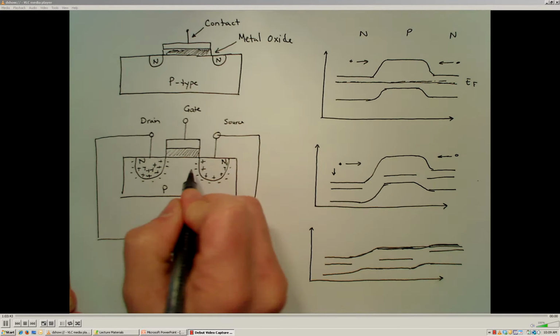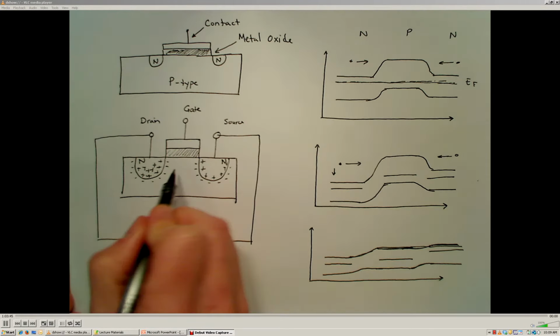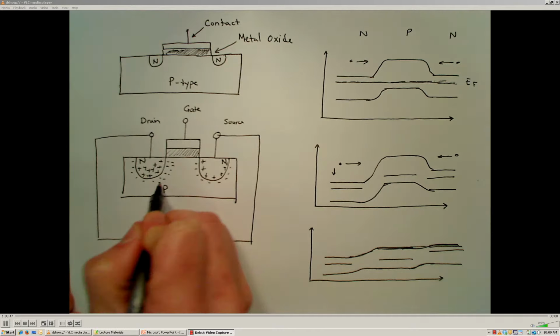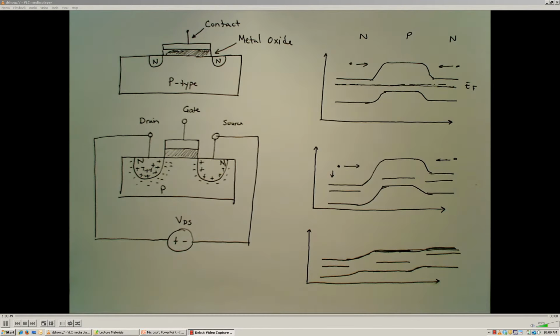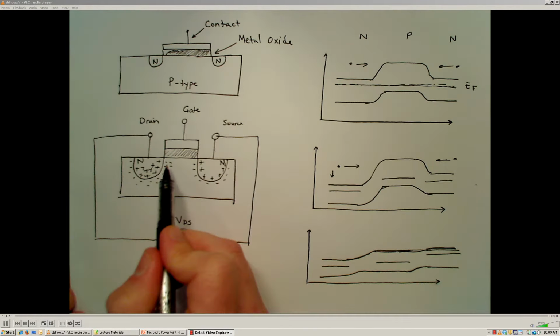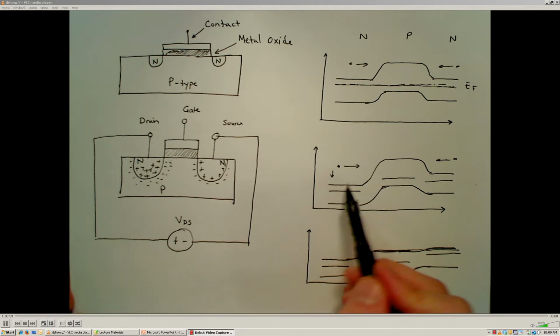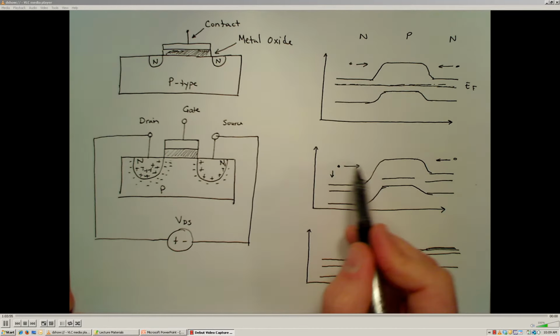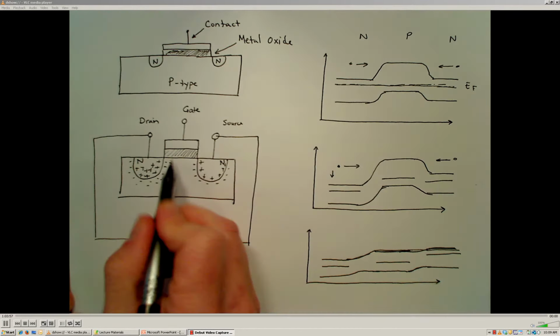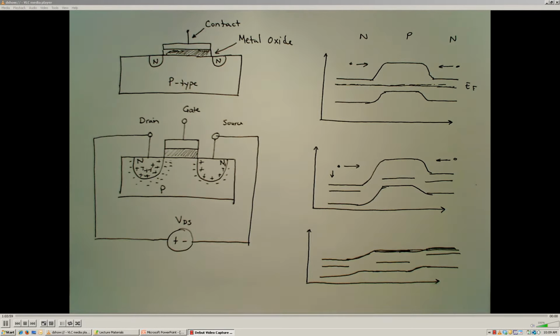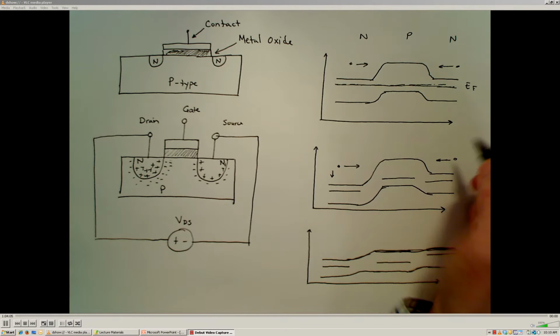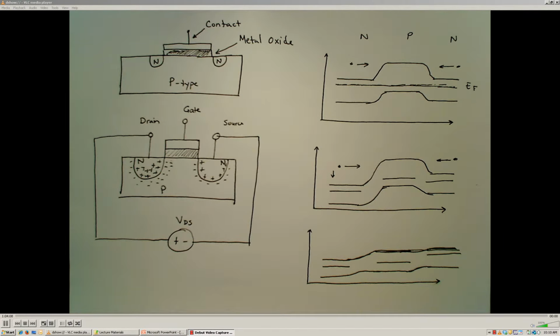we're going to attract some more negative charges, free electrons, that are able to move around throughout the crystal, and that will be occupying the conduction band in this region right here. Okay, so that really doesn't help us though, because we're still not getting any current through this system since we don't have any net motion of charged particles.